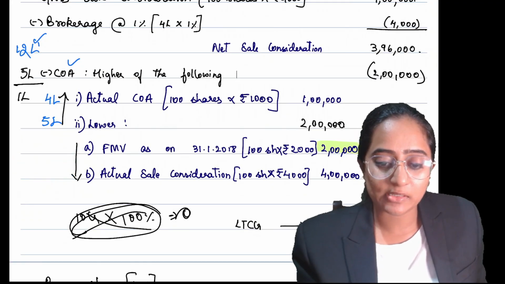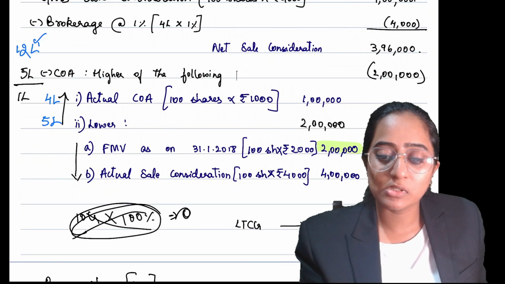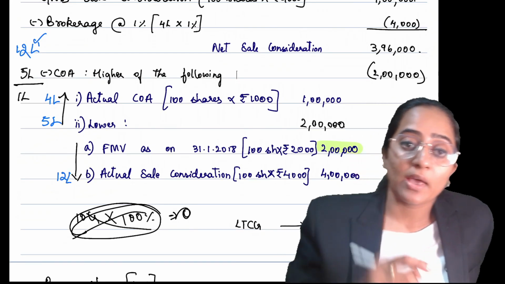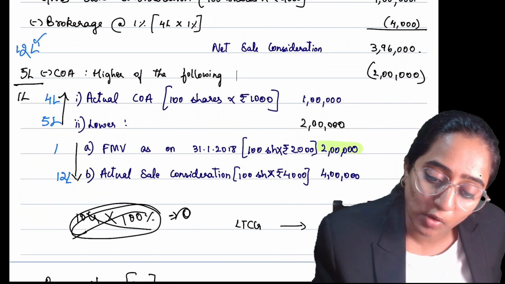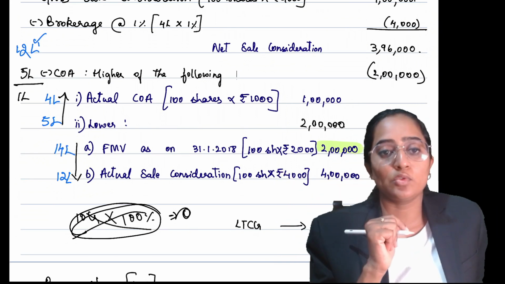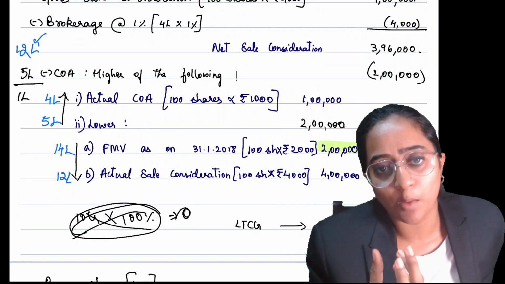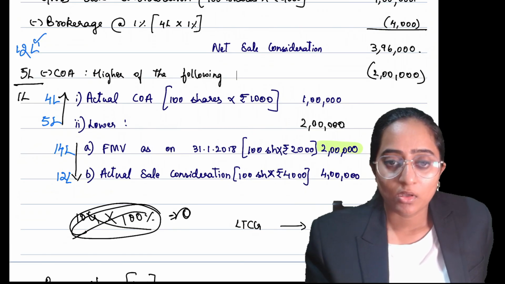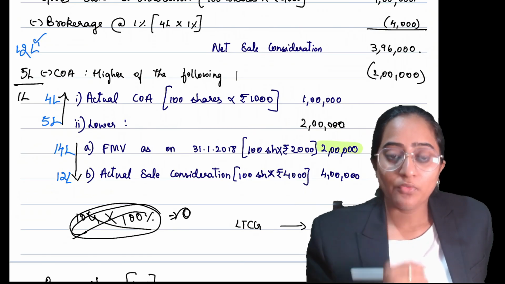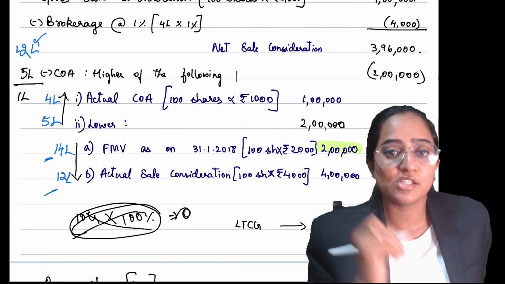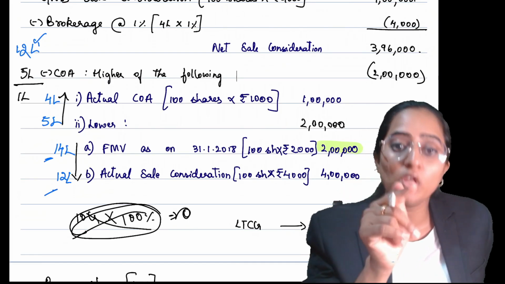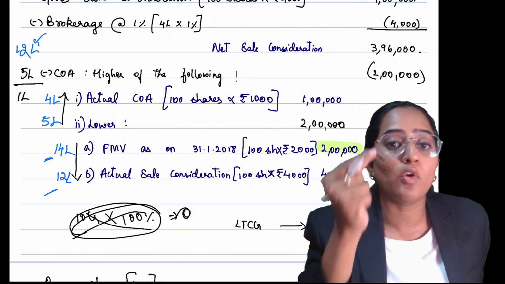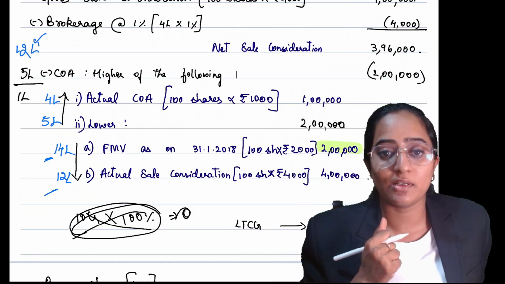Okay. Let me take a different example. Suppose your sale consideration is 12 lakh. Suppose the fair market value was 14 lakh on 31/1/2018, and there was some problem with the company, the shares fell down, and now the sale consideration is 12 lakh. In this situation, your fair market value is greater than your sale consideration. It means if you would have sold on 31/1/2018, you wouldn't even have paid a single rupee of tax. That is, up till 14 lakh rupees, you wouldn't have paid any long term capital gain tax.